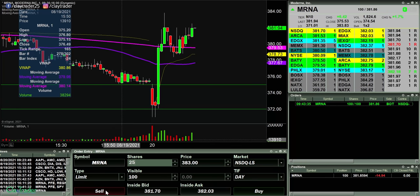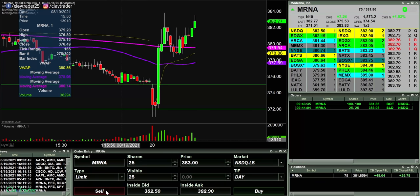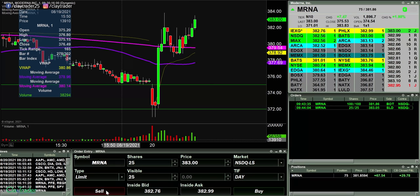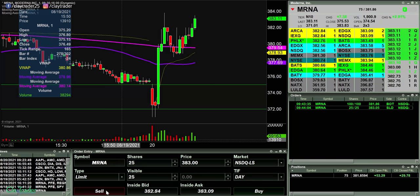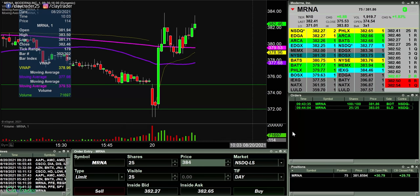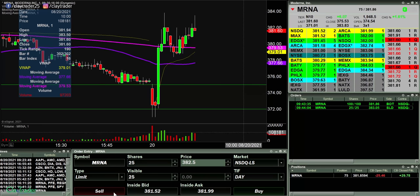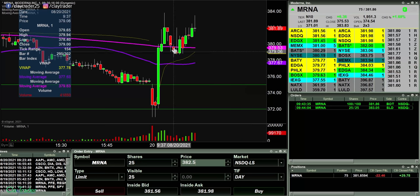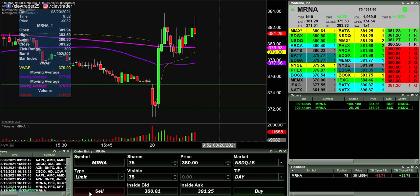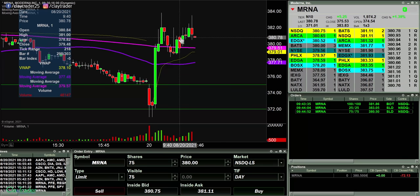There we go — got a good start to it. So took off some there at just 25 shares. Let's see if we can get more of a move though. Trying to give this thing some time here to try to break out, but I don't like how it's hesitating so much. And that fast it just turned around. This very well could still be a losing trade. If this goes down below 380 I'm gonna have to hop out. It did — wait, actually that was 381. So I did still play that right.